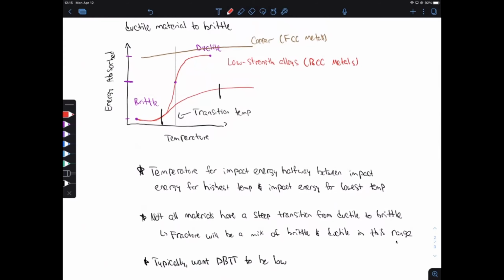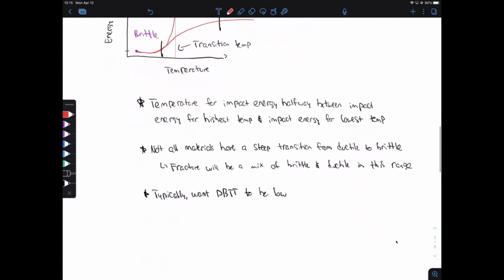Okay, so that's it for the theory, but I'm going to show you guys a few pictures now of the fracture surfaces that we're going to get, and then we'll also watch a video. It's a short video, but you'll see what the experiment kind of looks like. But before we do that, any questions? All right.